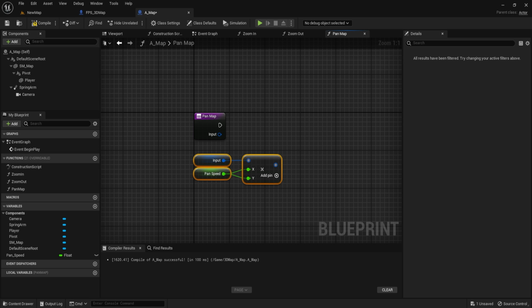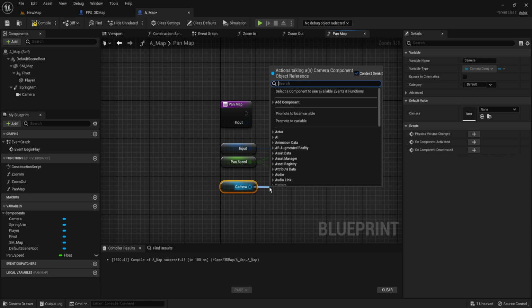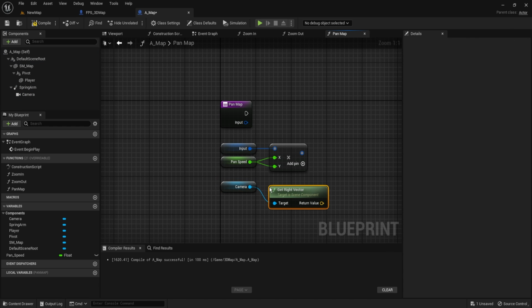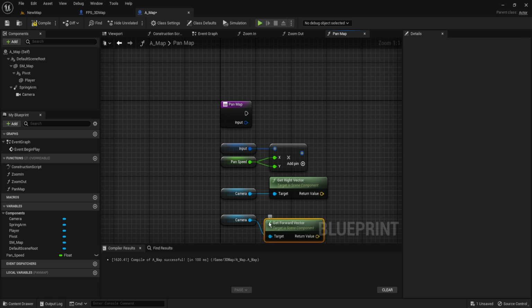What we'll do instead is tell it to take the player camera direction. So based on where we're moving around in the map and looking, we will tell it, well, hey, that's forward. Use the camera for the forward. So to do that, we need to get our camera here. We want to get our right vector, which automatically does this in world space. And then we want to do the same thing, but for the forward vector.